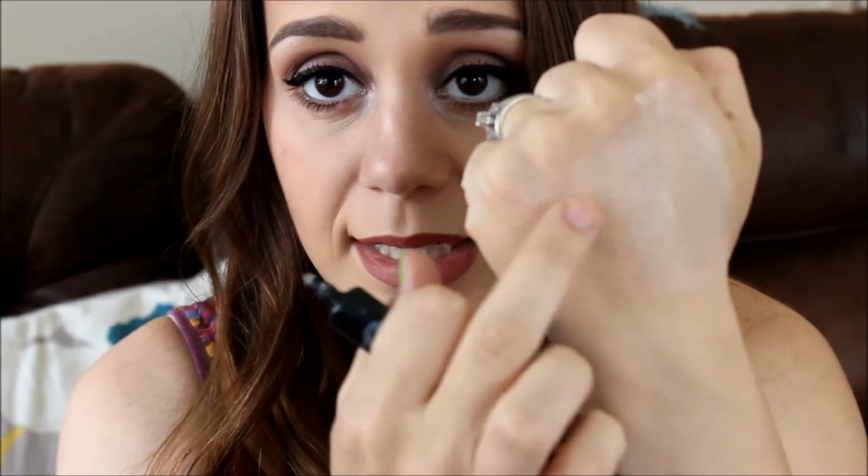Okay, so then I have one more concealer that I absolutely love. I received it in an Ipsy glam bag, and I had to go get the full size because I loved it so much. This is the IT Cosmetics Bye Bye Under Eye with collagen and vitamin C and K. I love this concealer, of course, for under the eye. If I want some really heavy coverage, so this is really good for like the fall and the winter time when you really want good coverage and you don't want anything super light on the skin. Tiny bit goes a long way, like that little dot, because it's so thick.